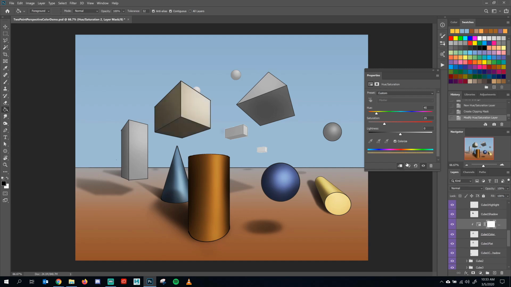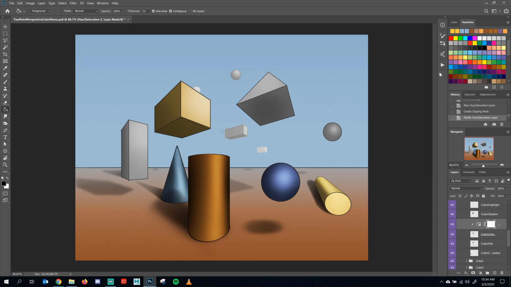I'm then going to hit colorize to make sure it adds color because it's in grayscale right now. And then to see that color more, I need to kick the saturation up. And we're going to leave this cube in sort of the yellow oranges. I like that a lot. Let's maybe darken it slightly so that color is a little more intense. So far, so good. Let's keep going, guys.